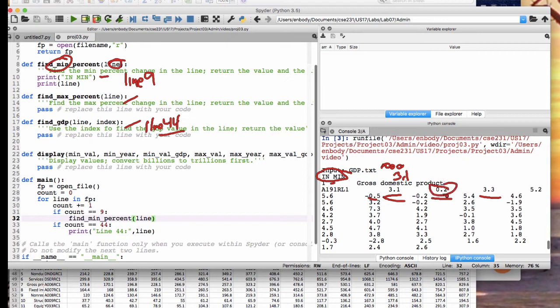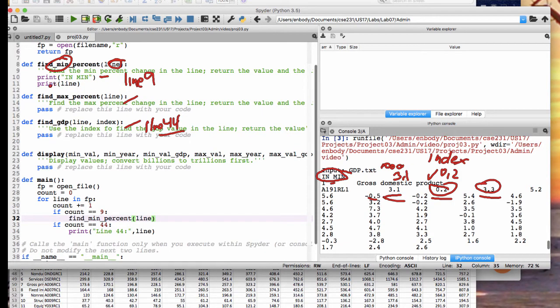You go, is 0.2 less than my 3.1? It is. Okay, so now I have a new minimum value. Is 3.3 less than my 0.2? No. And you keep going along through all these values until you've found not only the smallest value, but you also have to keep track of the index at the same time.